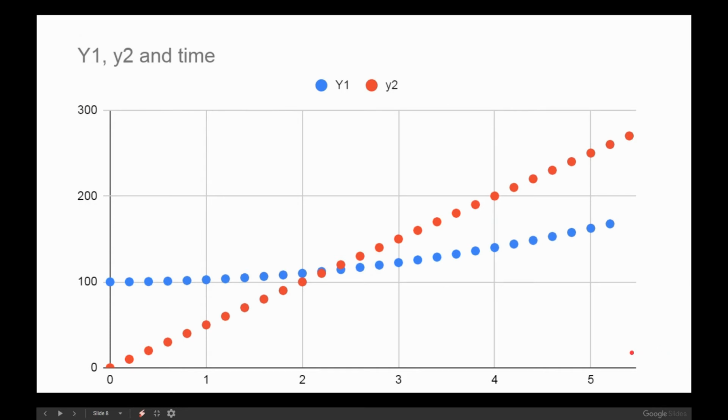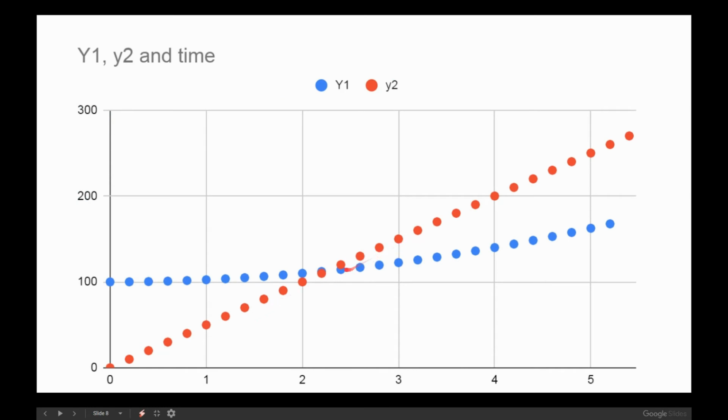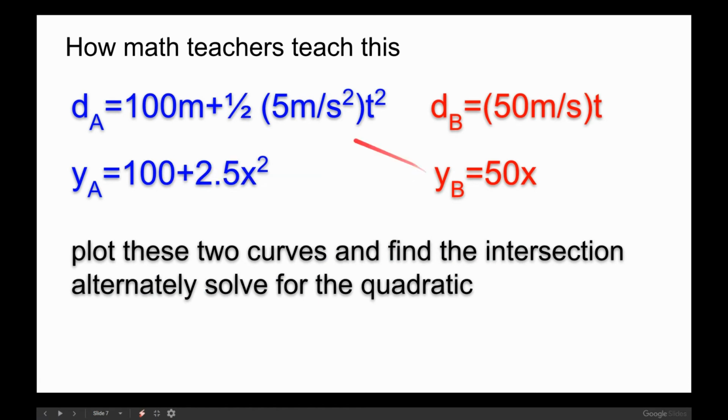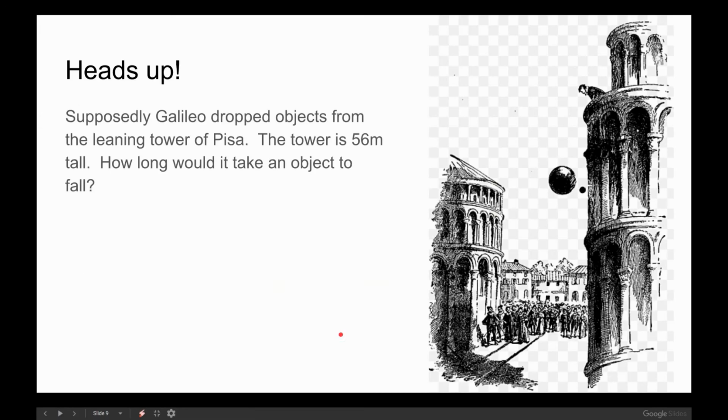So I just went into a spreadsheet and I plotted those two equations, and I found that yes, in fact, just after the 2-second mark, the red object B would actually pass object A. But I think you'll recognize that since object A is accelerating, eventually it will catch up again because it's got this term. So that's definitely grade 12 physics at the outer margin of problems we would give you. This one you should be able to do now.